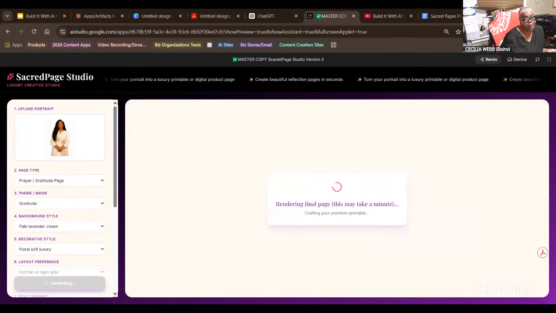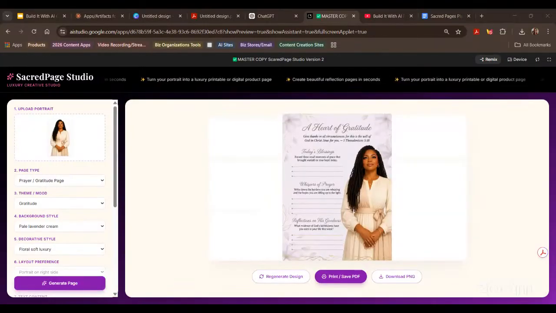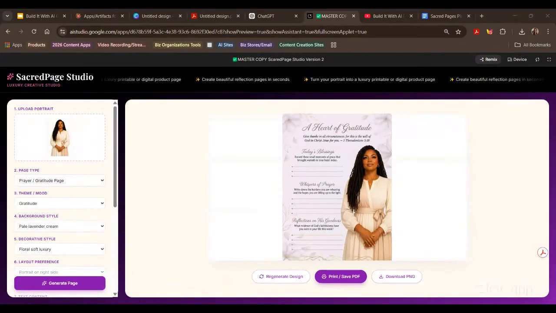Okay. So, two things. When the prompt talks about suggested files to upload, do we have to upload those knowledge files? You're talking about inside of ChatGPT? Yes. You don't have to upload knowledge files.